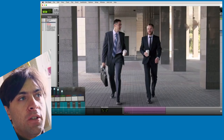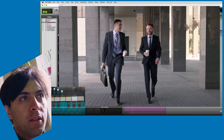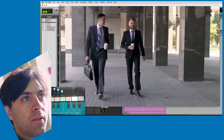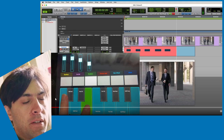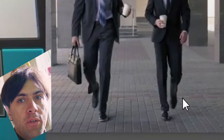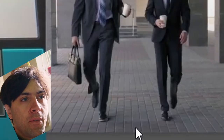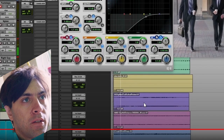I was watching this video, which is the tutorial on how to use Foley Footsteps, a little bit earlier already. Here is a quick tutorial to tackle several actors walking with Foley Soft Footsteps. So in this video, the AI voice of the tutorial describes how you have to play the footsteps with your MIDI keyboard or apparently an iPad while watching the video footage and just focusing on one dude, then recording the same thing for the other dude. And the other dude has a different type of shoe, which is why there is flexibility and stuff. And at the end, they are also layering it with a lot of other ambient noises. Some just wind.